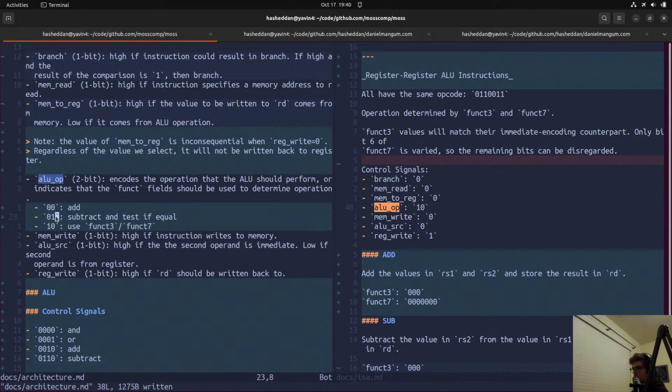And then there's considerations for each of the funct3 and funct7 combinations. I don't think it talks about jumps anywhere in here. But we should be able to reason through it anyway.